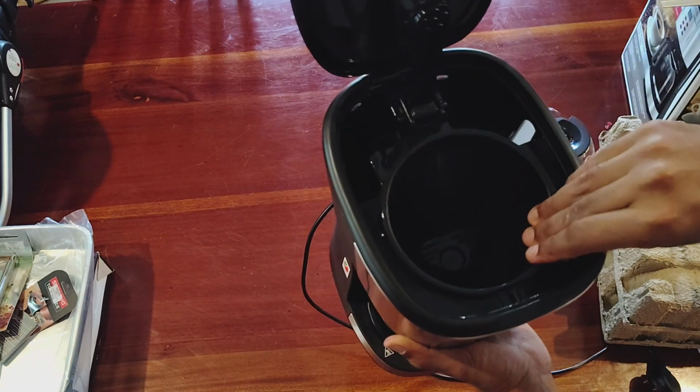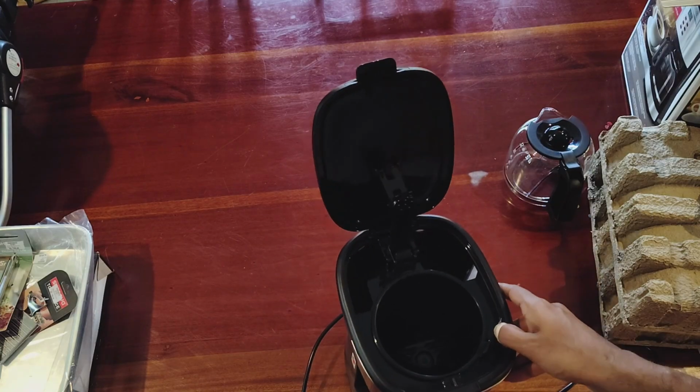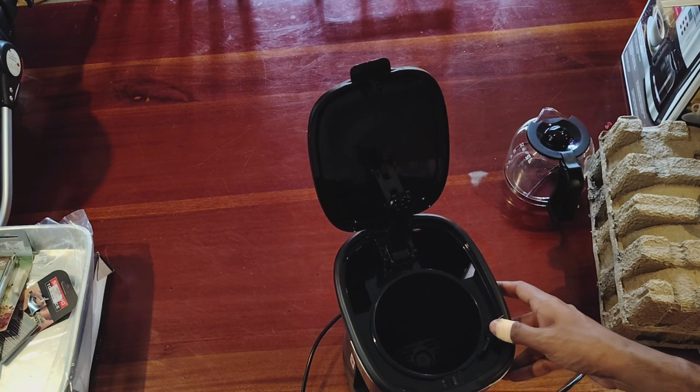Once again, apologies for the wonky camera. Not used to presenting like this, where the camera is literally above my head and I'm peeping at it from time to time to see if I'm in the frame.